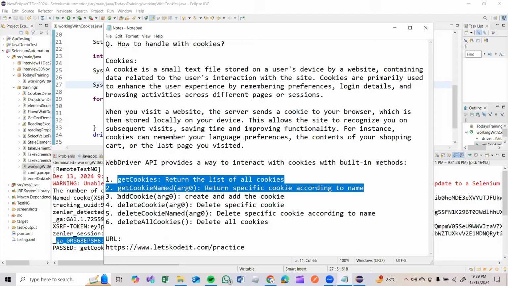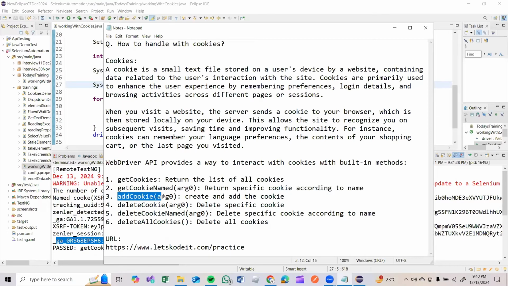Now we are going to start working on add cookies. That means first we will create a cookie and then we will add the cookie.